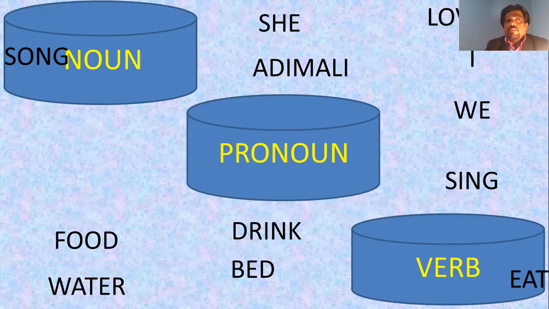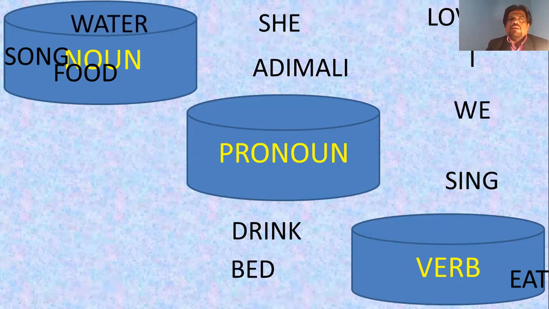But the song, the noun form, if we want to change it into a verb form, we could say that it is sing. The verb form of song is sing. We may find various other words like that. Then food. Food is the name of a thing that we eat, and therefore it is a naming word. And water is a naming word again. And then she stands for a person about whom we speak.